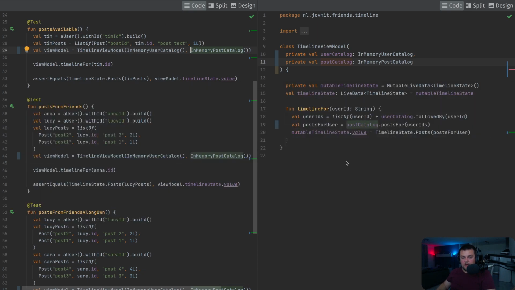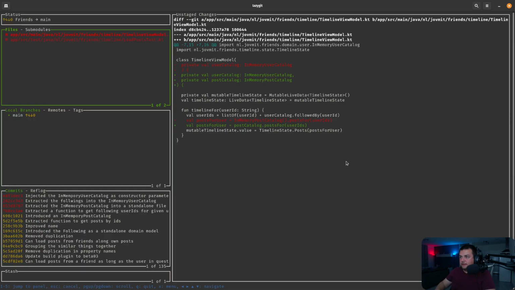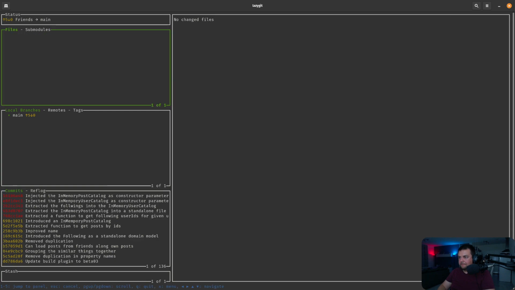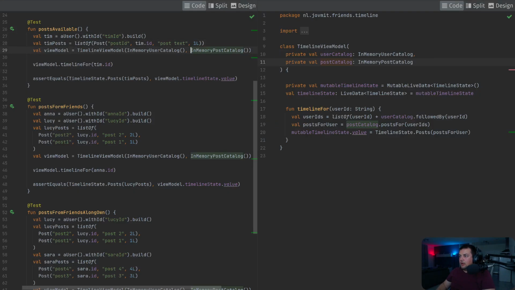So let's see now. We want to do: injected the in-memory post catalog as constructor parameter. Good.